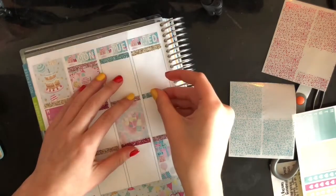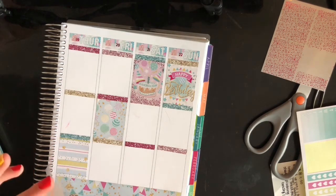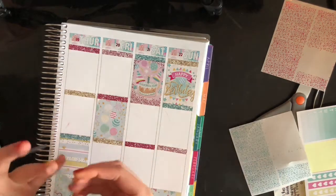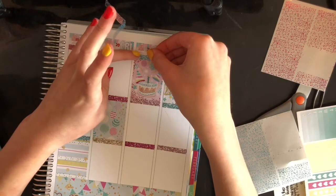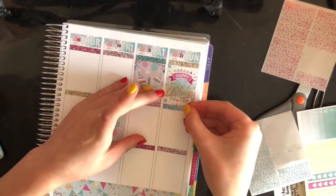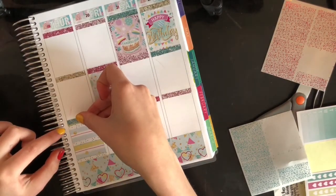I was watching a video and someone said they don't like blue and pink together because it's baby colors — like a baby shower. Which is valid. However, I happen to not care at all. I think those colors look so good together; they make me so happy. I just love light pastels. Pink and blue are meant to go together — they were literally created for that very reason. That's true facts; you can look it up in any history book.